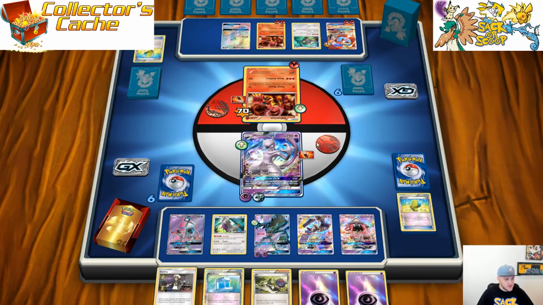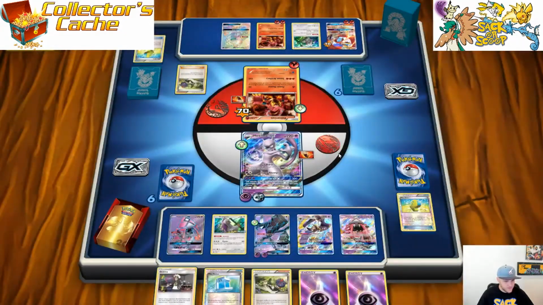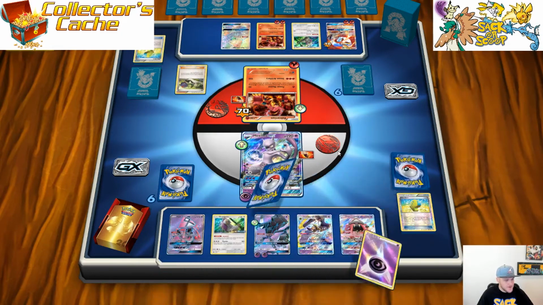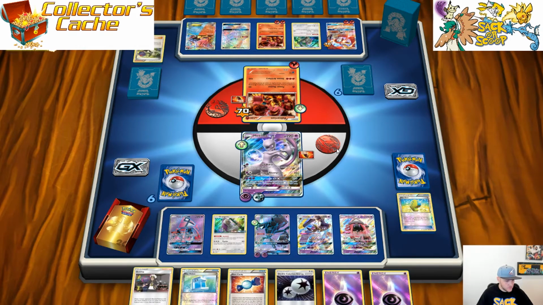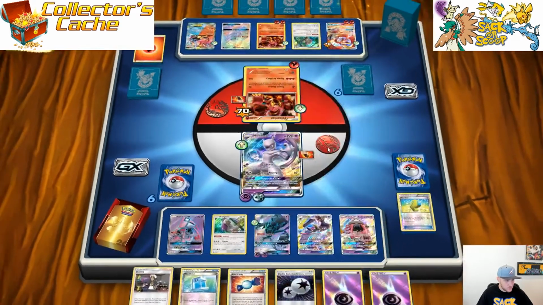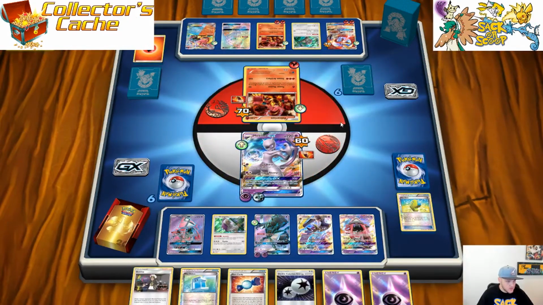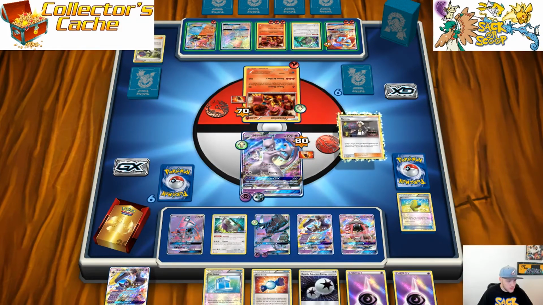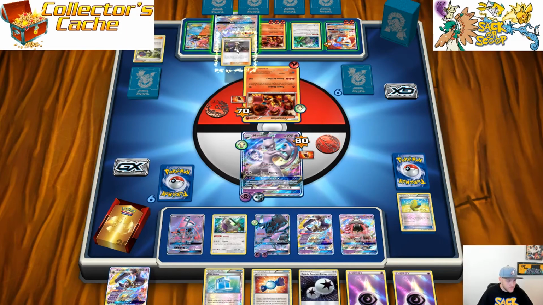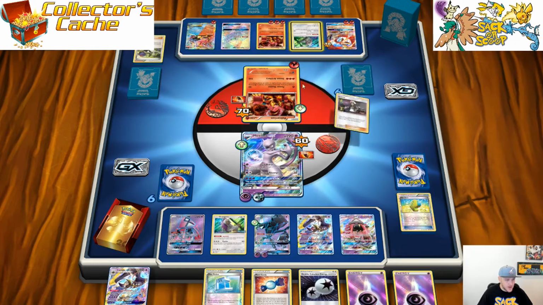Alright, so he hits his own, and he's hitting an N. Okay. Six fresh cards. Oh, perfect. We're gonna Lunafall GX. Alright, so we are going to let's Guzma out this Oranguru. Yeah, we're Guzma out the Oranguru.